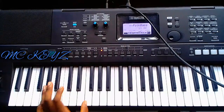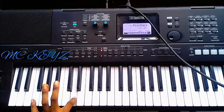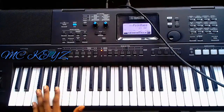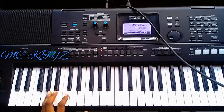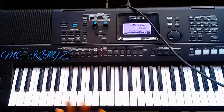So do do do do la fa. Okay, do do do do la so la la re. Then la la la la so fa so so do. All right. So do do do do do la so do so la la re. Then la la la la so fa so so do. That is the bass line.